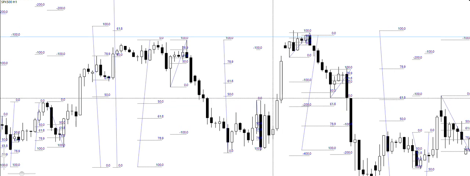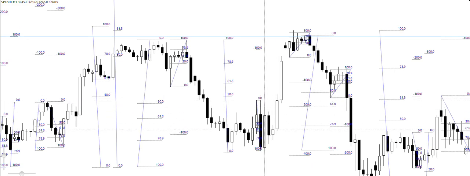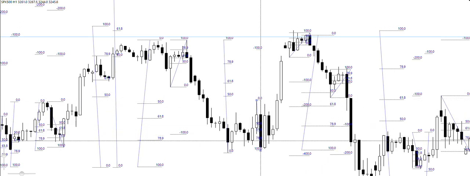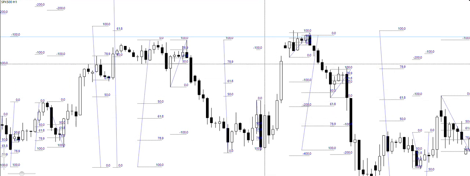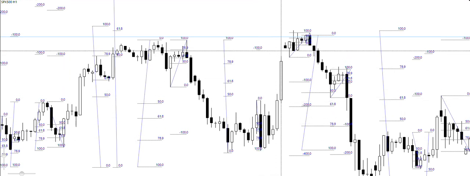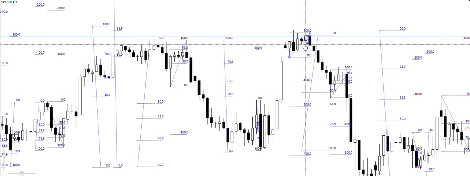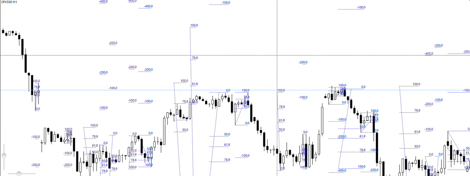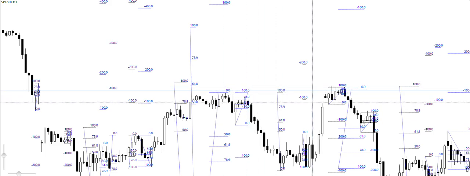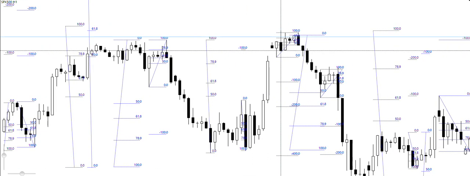So what we end up getting is an up move taking out this range high. So we use that range to see exactly where price might potentially go. There's a 100 up here. Price makes its way up and behind it as such. And then we look back to see if there are any ranges within that. This is where it would get a little tricky.